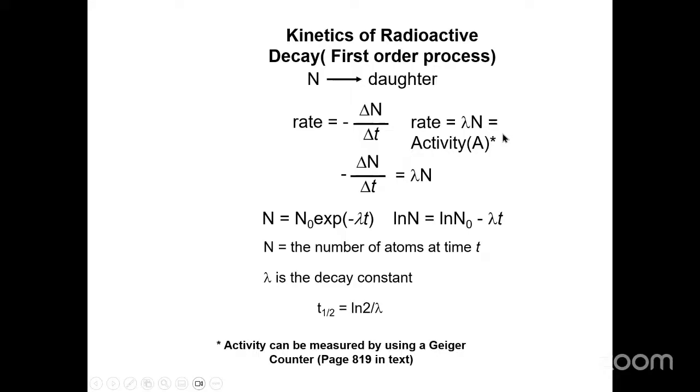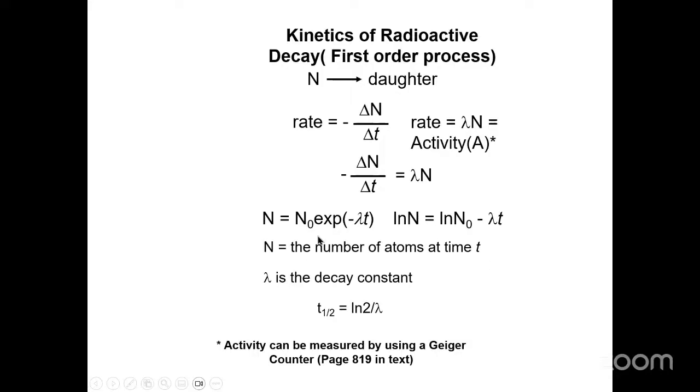So what this is saying is that the rate of the reaction, the rate of the nuclear decay, is equal to the decay constant times the number of nuclei. So because rate is equal to this and rate is equal to this, we can set these equal to each other. And then through several steps involving calculus, we're going to end up with this equation and this equation. And these should look somewhat familiar because these are very similar to what we saw in the case of first order kinetic reactions, all right?